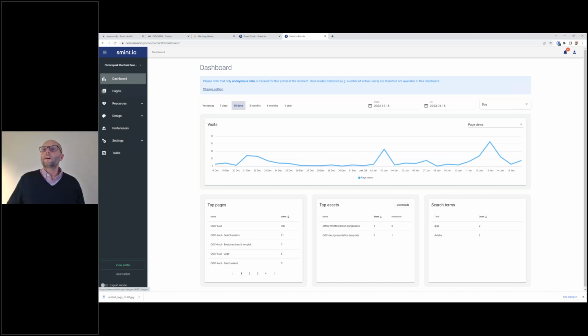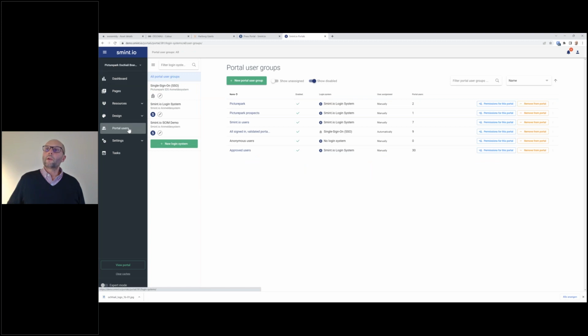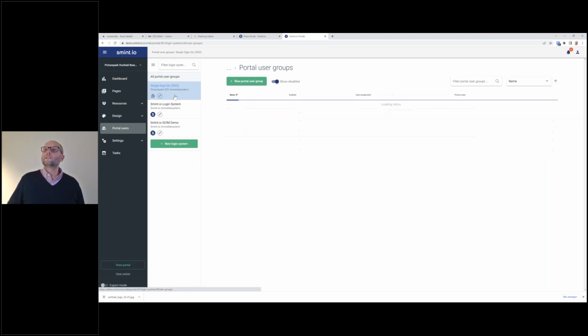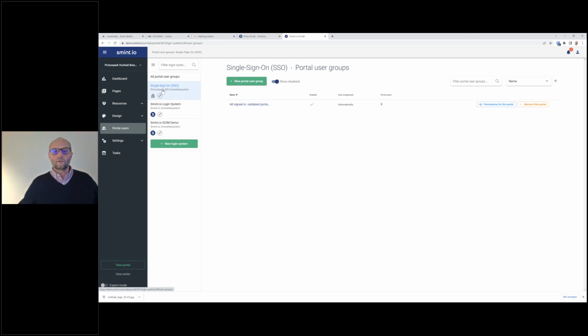We have an integrated identity management that enables you to use either single sign-on. For example, here we're using Picturepark IDS. So there's just one sign-on on Picturepark, and you will automatically transfer directly to portals with different options.